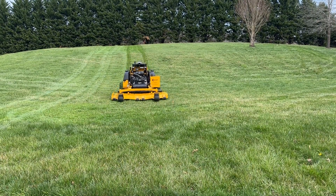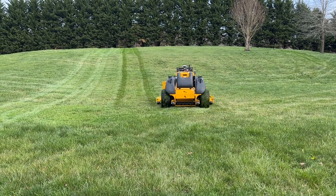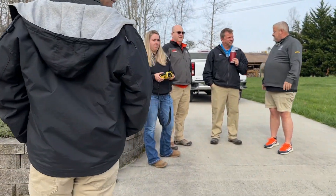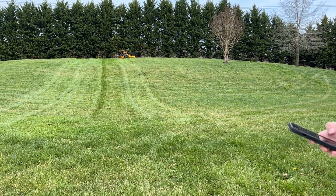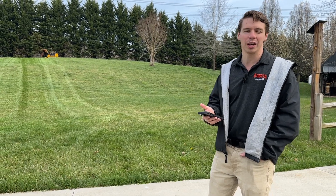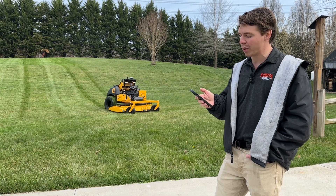It's going to keep that perfect line, be very efficient, hit that edge, spin itself around, and do the next pass. Over there we've got Bonnie working on the controls on her cell phone. All she really had to do is: once I step off the platform, turn off the PTO, flip it to autonomous mode, and on her control she's literally just going to hit the mow button. We have an app. You're going to have this app on the phone — you've got things like alerts. If it gets stuck in a pothole or sees a kid running across its path, it's going to stop itself and shoot an alert to your cell phone. You have a map — so you can see exactly where the mower is and what it's doing at all times.